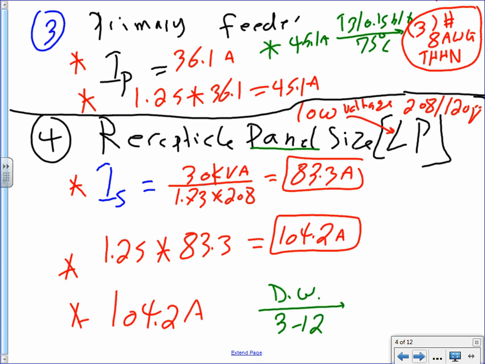When you go there, is it a single-phase or three-phase panel? Three-phase panel. So I came up with a size of 125 amp. A 125 amp panel. Any comments, any questions about the panel? Where did we go to find the size? 3-12. On the test, other than examples, you can go directly to 3-12 and find me a 3-phase panel board, and that will get me 125. Cool, 125. Any comments, any questions about finding the panel size? Now I've sized my panel.